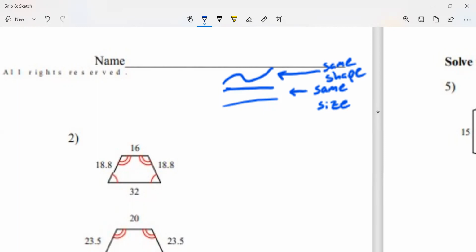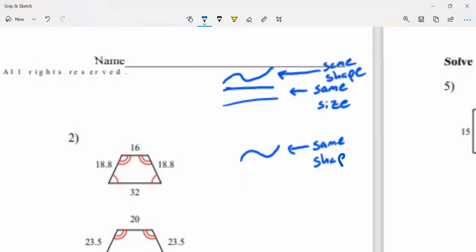Now we're going to be looking at what we call similar. For similar, the symbol we're going to use is this one, which means same shape. So we're talking about figures that look the same, but they could be different sizes. Imagine on the movies, right? You go to the movies, you see someone in the movie, and that person, obviously on the screen, looks very, very big. Now, in real life, that person is a lot smaller. They look the same, but they have different sizes. That's going to be similar.